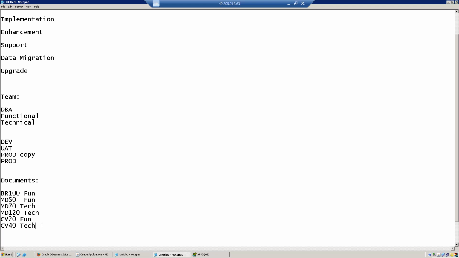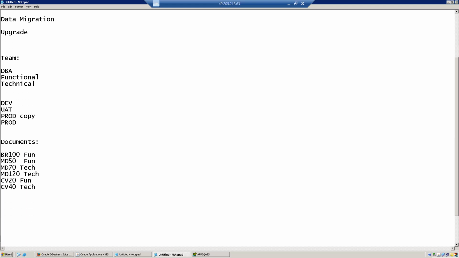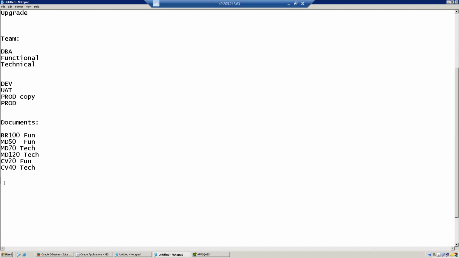Anybody knows what are the RICE components?